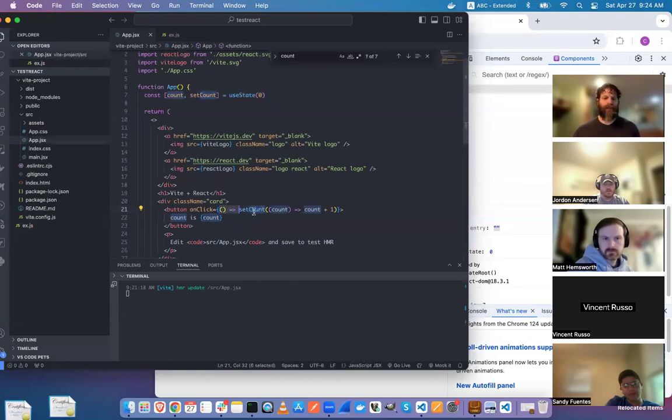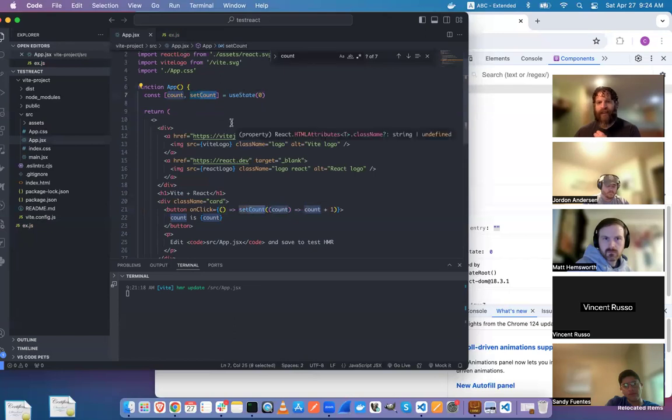In this case, we're using an anonymous inline function, but you could give it a name and do whatever. It will also take an optional event parameter, but we don't care about that. So we're just not going to pass it in. And that's going to call setCount, which is this function right here.